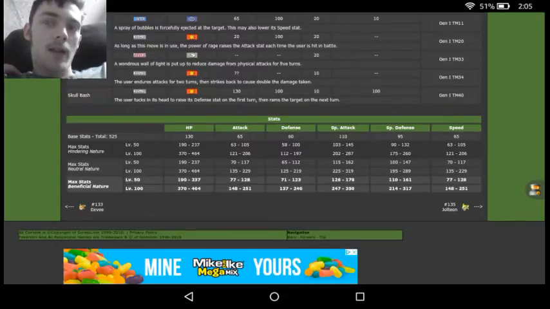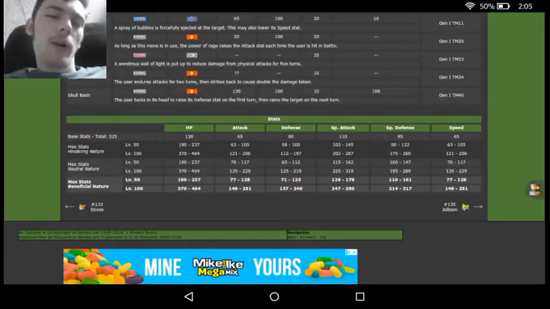Vaporeon stats we see, not too bad in terms of tank itself, but it's got a maximum 130 HP, it's got 65 in the attack and the speed, 60 in the defense, 95 in the special defense, and 110 in the special attack. So we see kind of basic water stats, that it's more stocked up on HP and stronger in the special attack and special defense. So we can tell right away we can either go for a special sweeper, or we can go for a special tank.